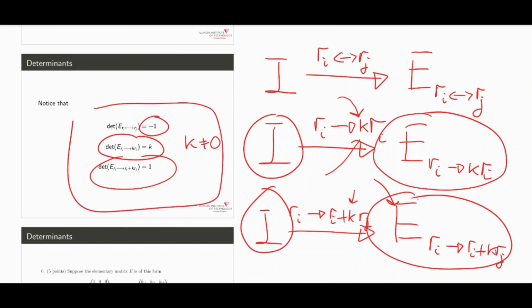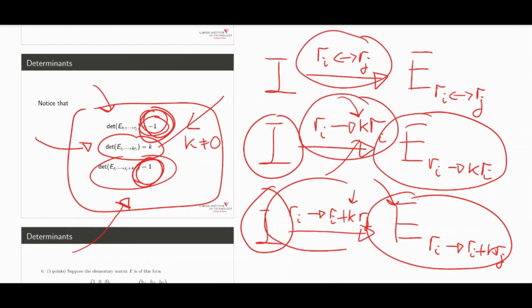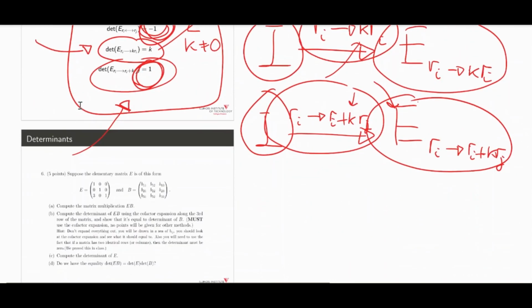So first note that the determinants of elementary matrices are all non-zero. They're either -1, or 1, or any real number that is not equal to 0. This will be information that we'll need pretty soon. So just bear in mind that the determinants of the elementary matrices are going to be non-zero. None of them is 0. If you do a legit elementary row operation, then the determinant of those elementary matrices is never equal to 0.